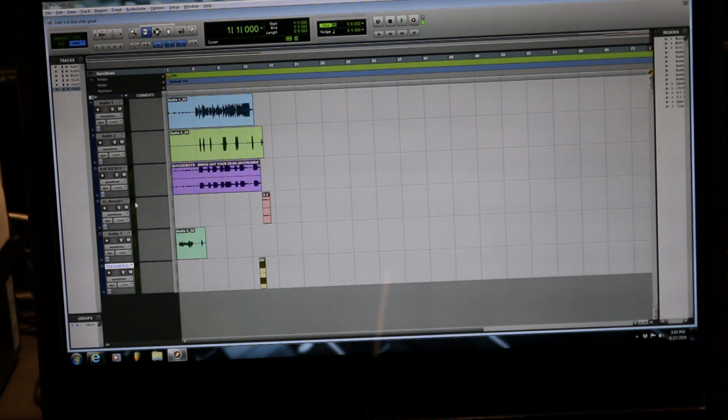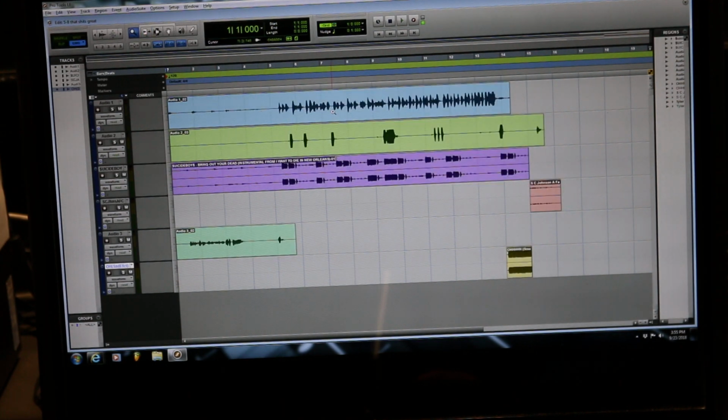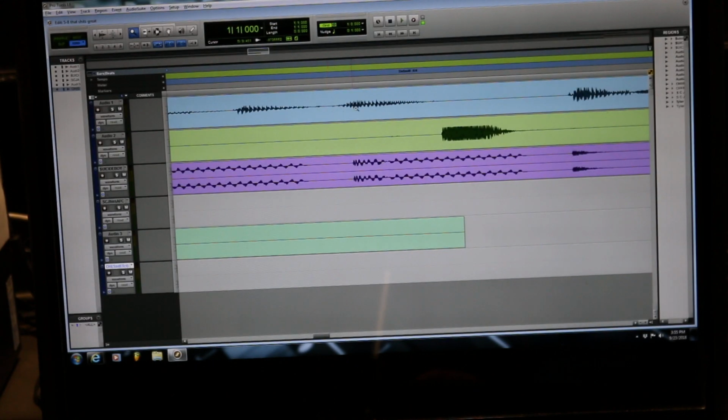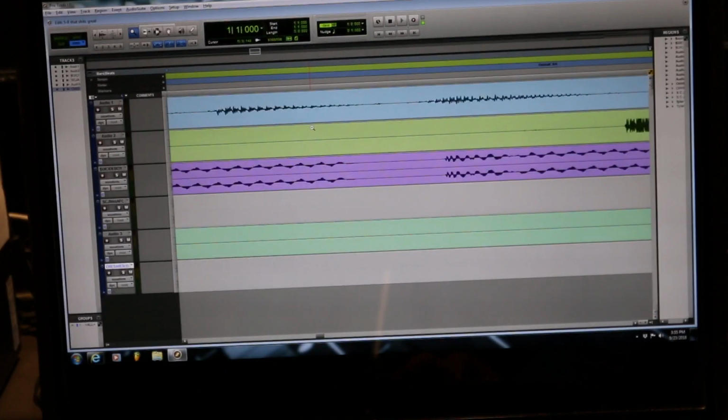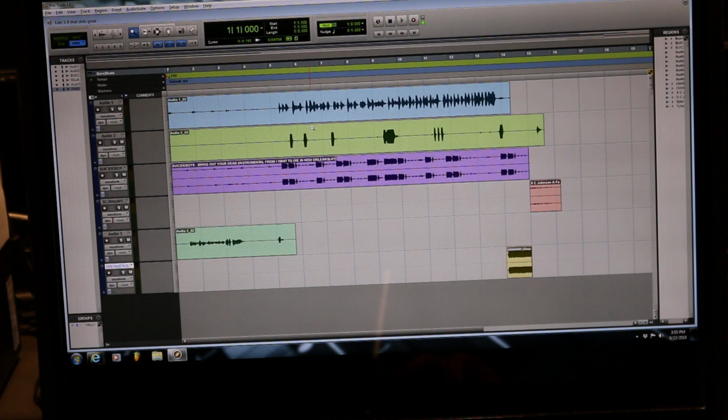Now we can actually see all the different options within Pro Tools as far as waveform and the automation reading. What you're seeing here in Pro Tools is the mix window. The mix window is where you see all of your little sound waves. Remember, these are complex sine waves, and when you zoom in really close, you start to see sine waves. Remember your last fun sheet, we talked about sine waves. That's super zoomed in. A complex sound wave is just multiple sine waves stacked on top of each other.